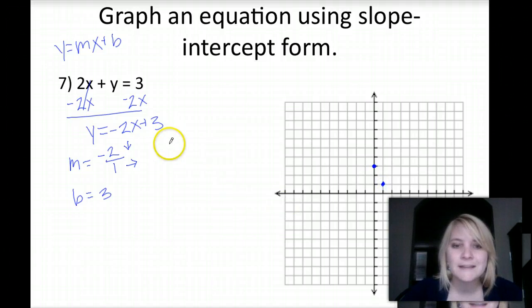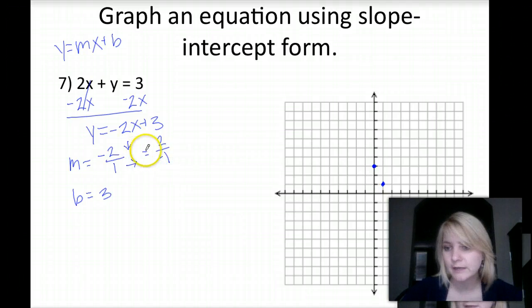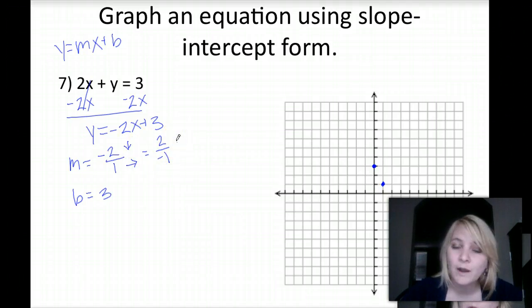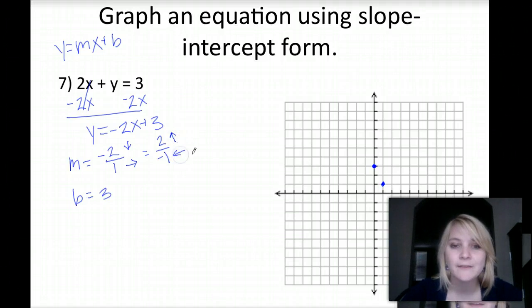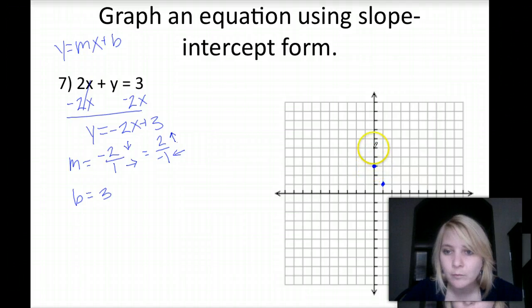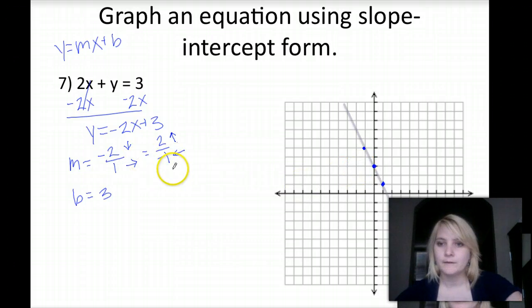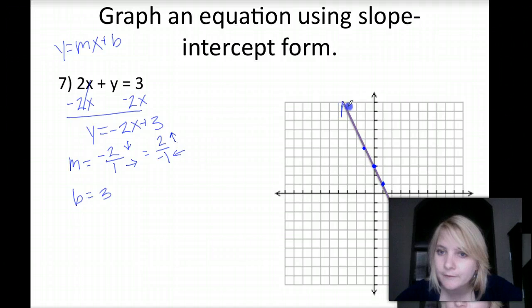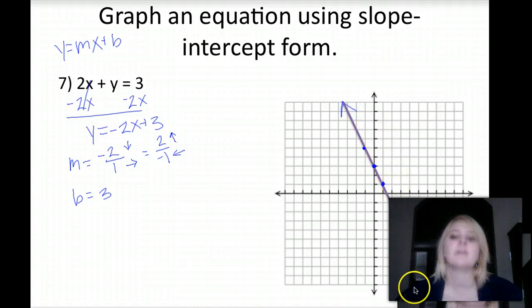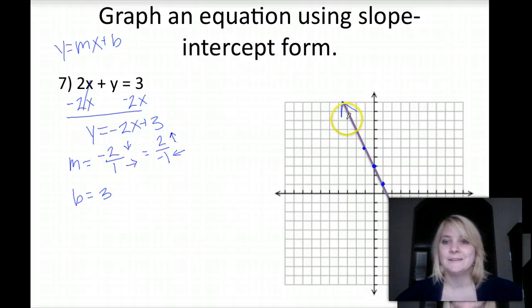Now we also can take a look at this as positive 2 over negative 1, which is negative 2. So from that y-intercept we can also move up 2 units and then run to the left 1 unit. So we can go up 1, 2, left 1. So you can go either direction. And so that line, once again, we'll put arrows at the end. My face is blocking, that's the other side. We'll put arrows at that end. And so we connect those dots and fully extend it to meet the parameters of the graph.